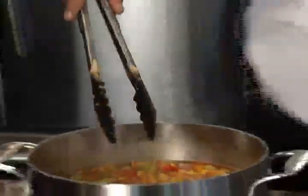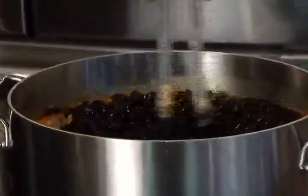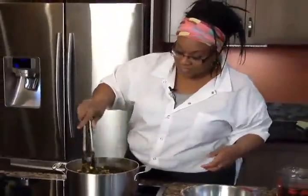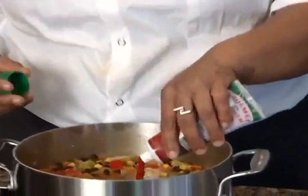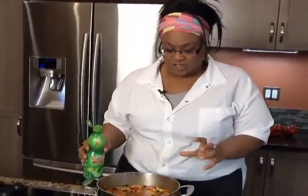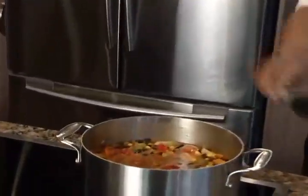Last, I add my black beans — about a cup to a cup and a half. I actually boil my own black beans; I don't use canned. Also with the chili, I like to add a little bit of cayenne peppers — you can use fresh or you can use the paste — just to add a little bit of acid.